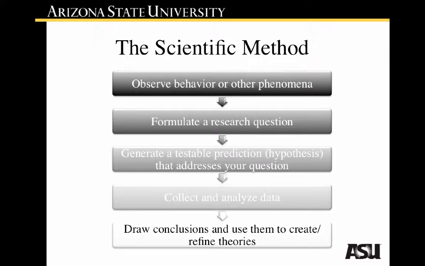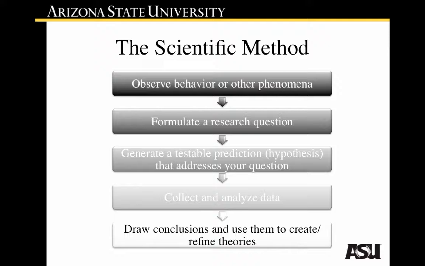So let's talk a little bit more about the scientific method. Here is a rather simple schematic of how it proceeds. We start by observing the world, observing behavior or other phenomena going on around us. To that extent, it certainly helps to have a curious mind as you proceed throughout your day. And certainly previous literature and theories and so forth help you observe behavior and other phenomena as well.